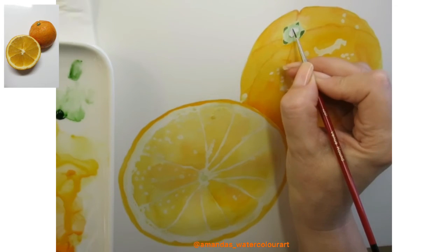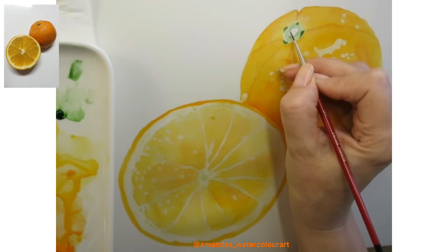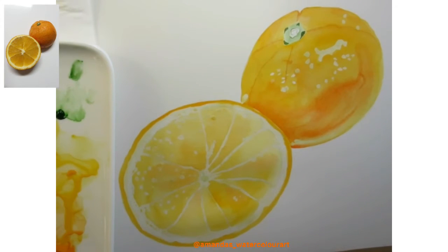You just want to add a little bit of a hard line or a darker line around that section there of the stem. So we're just adding in all of those little lines that we can see on the reference photo. And this is the permanent sap green from Winsor & Newton that I'm using.